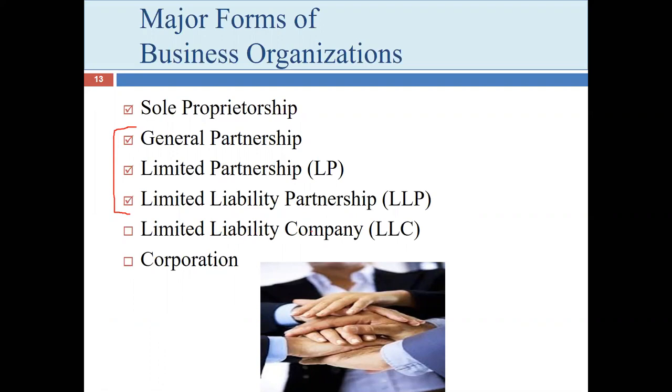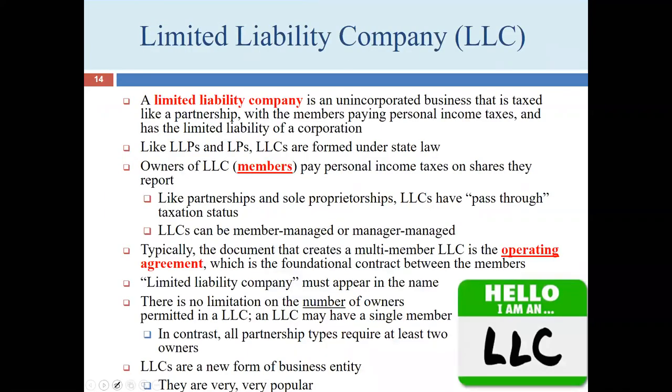This is a new type of entity, different from sole proprietorships and different from partnerships. So let's see what's going on with this one. Okay, so here's our definition. A limited liability company is an unincorporated business. Let's pause here and think about this. What does unincorporated mean? In this context, it means not a corporation. So what we're saying is a limited liability company isn't a type of corporation. It's something different than a corporation. We haven't talked about a corporation yet, so it's a little bit getting the cart before the horse, so to speak. But we'll get to that in just a second.